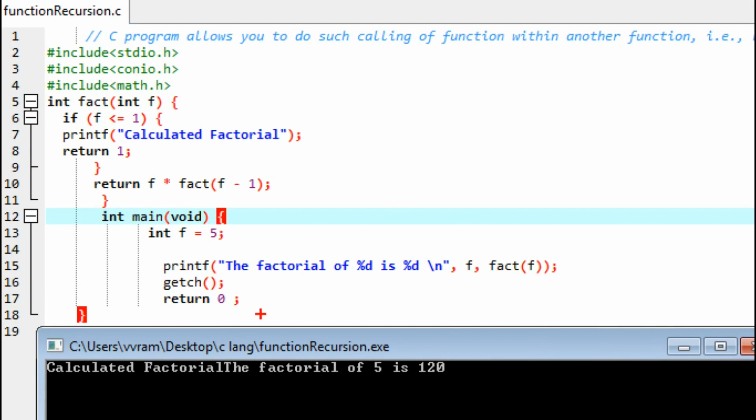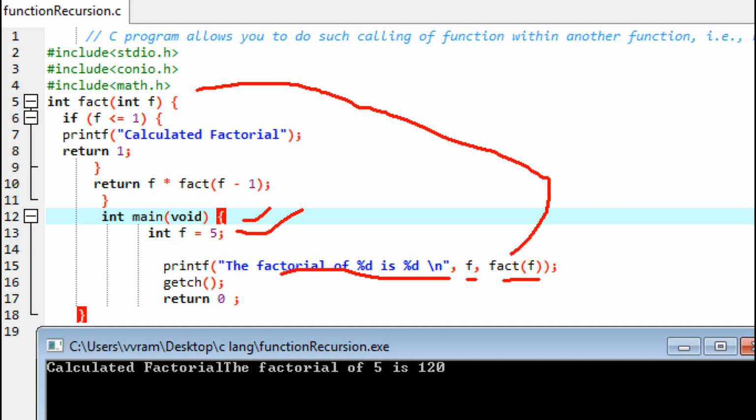See here, in the main function the local variable int f is 5, and it prints our 5 value and the factorial of 5 value. The factorial of 5 is performed in the factorial function.